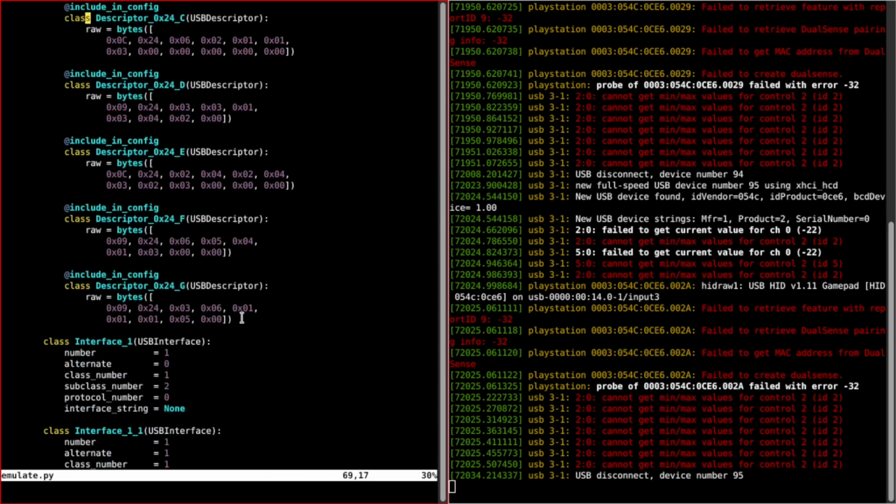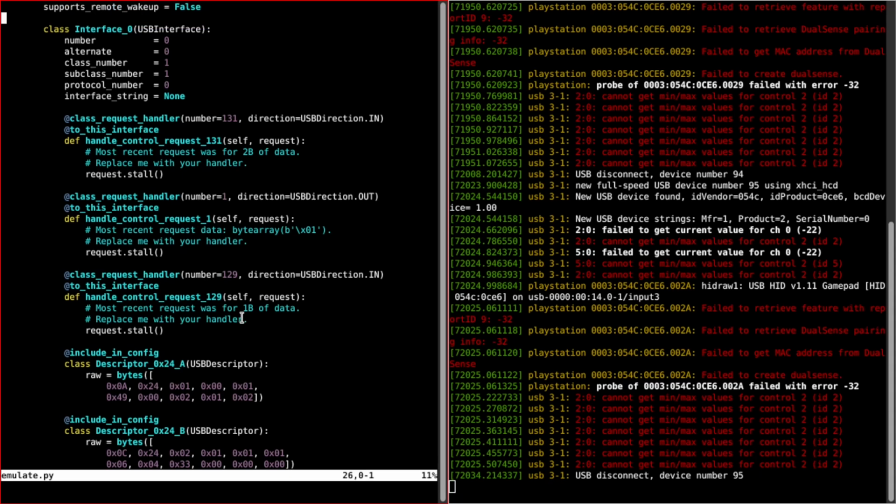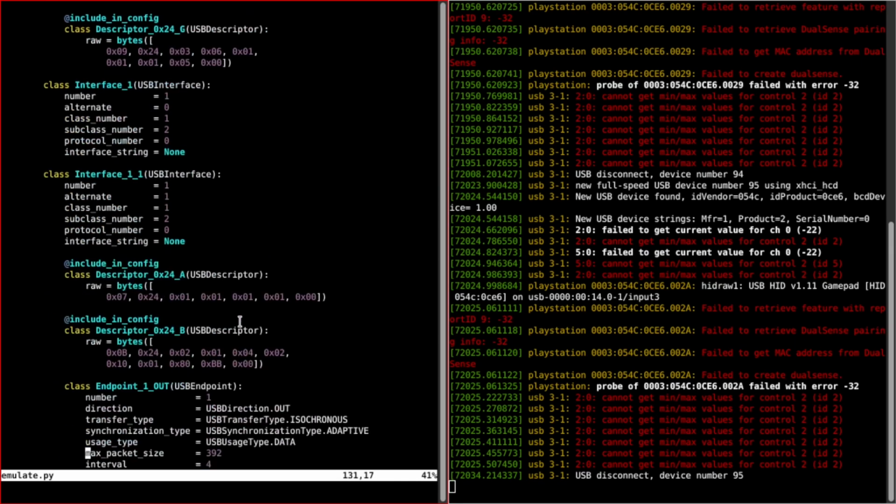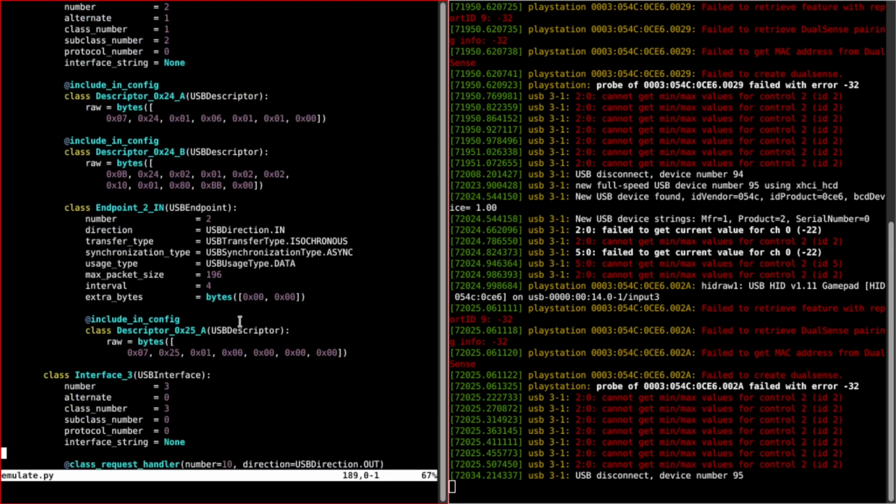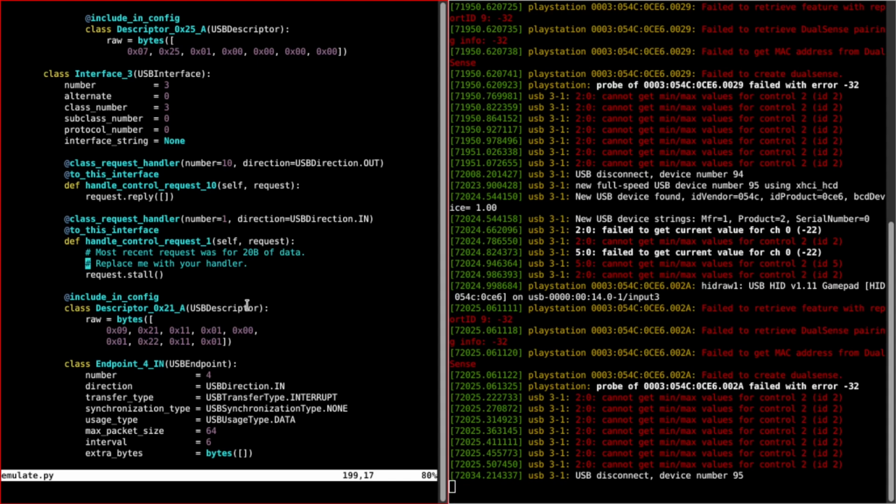And because these are class requests as well, the meanings of these aren't a mystery. We can also go and look at the documentation from the USB-IF for these different classes. So these ones are the audio interface. They're defined in the USB audio class. And these ones down here in interface 3, this is human interface device, so these requests are defined in the HID class specification.